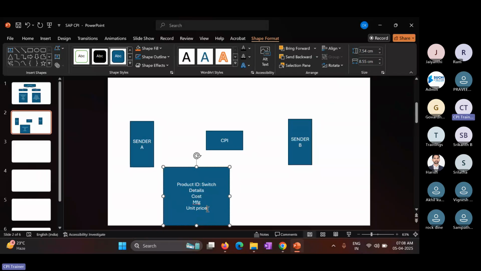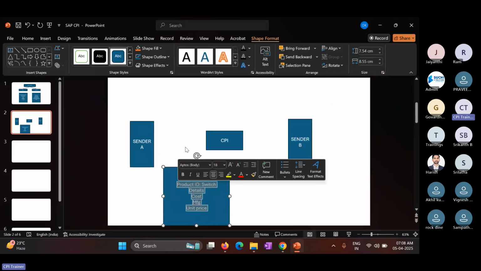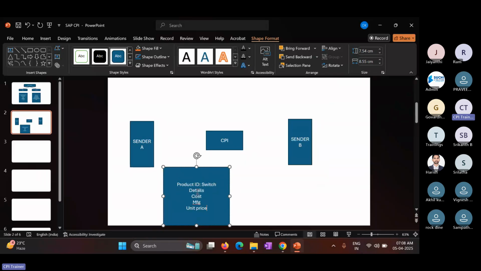Let's take these five fields related to one product, and they want to send these five fields to the receiver system.